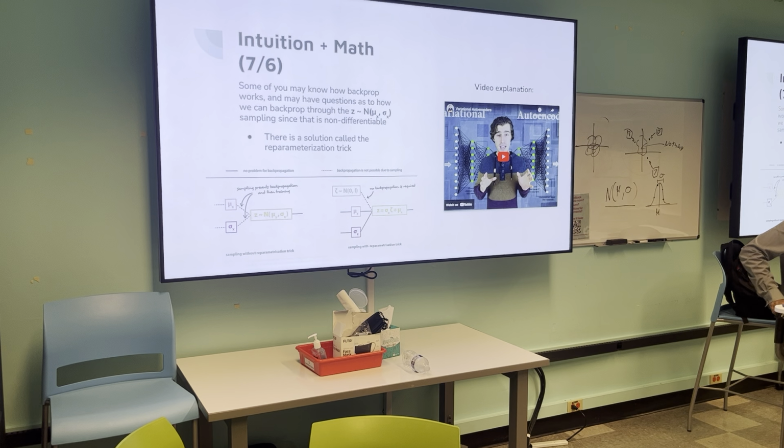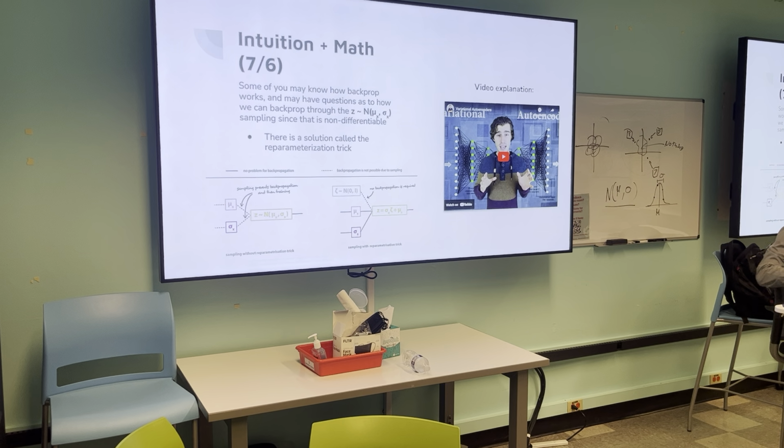Okay, I got time. So some of you who may know a little bit more about how backprop works might know that you cannot backpropagate through sampling because that is non-differentiable. The way that they get around that is essentially through a reparameterization trick. I won't go into it because this is more a slide I have if someone asks, wait, sir, what about this thing? Then I show them this slide.